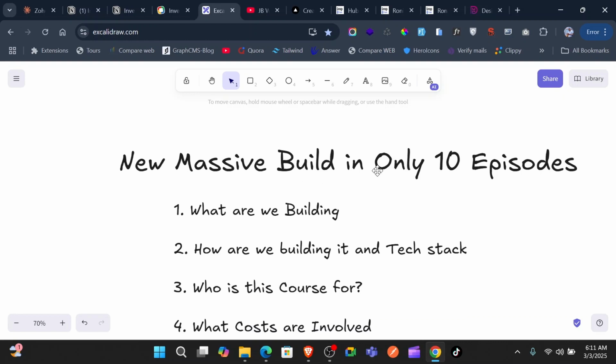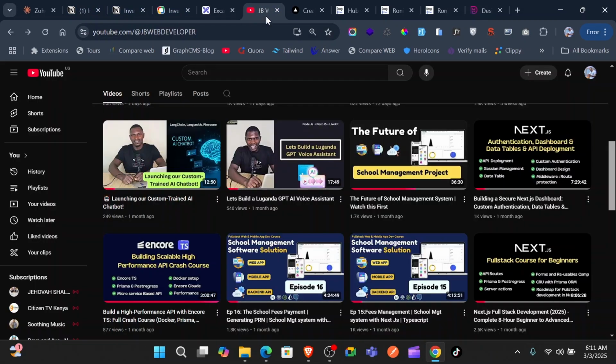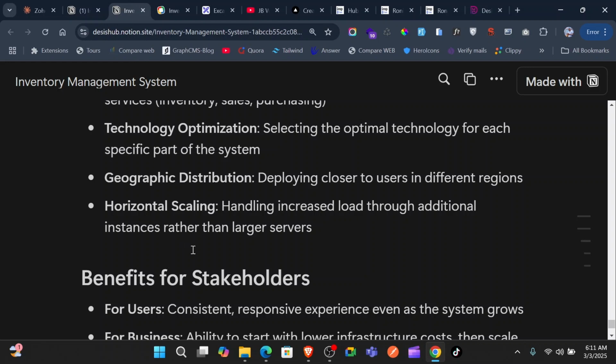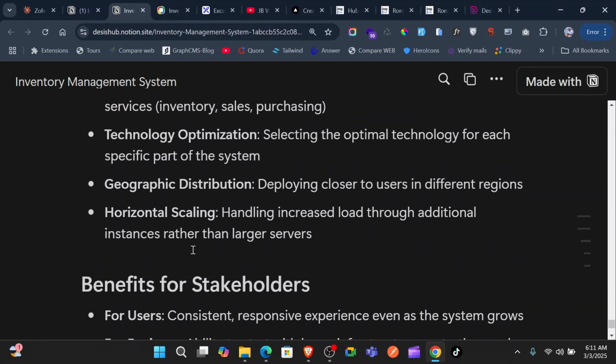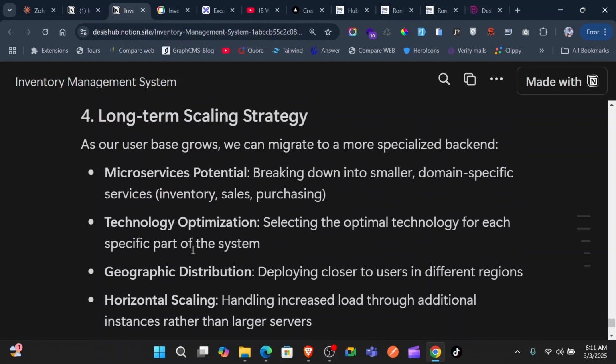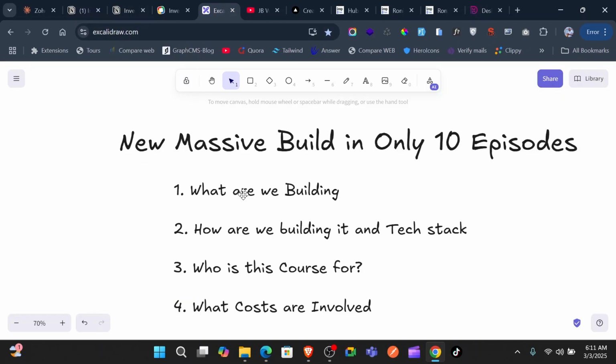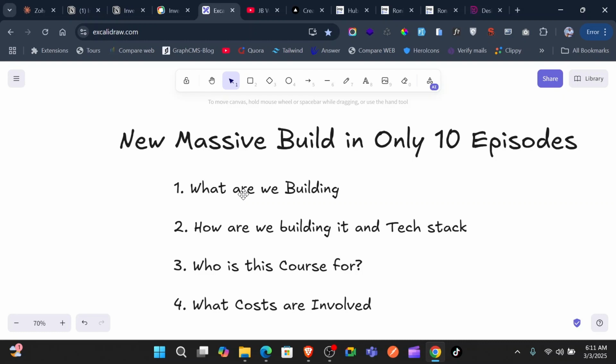Now, as I said, this is going to be built in 10 episodes. You can imagine the last one we built was in 16 episodes, and the features were not as advanced as this one. If you look at this application, normally I get so disappointed by the people who want so many features in the application, but then they are asking how many episodes. If you check on all my videos, you will see the most asked question is how many episodes are remaining, how far are we going, this is taking so long, and so on and so forth.